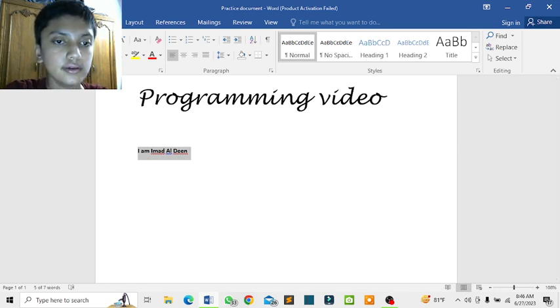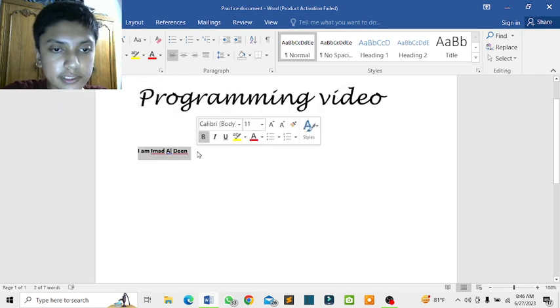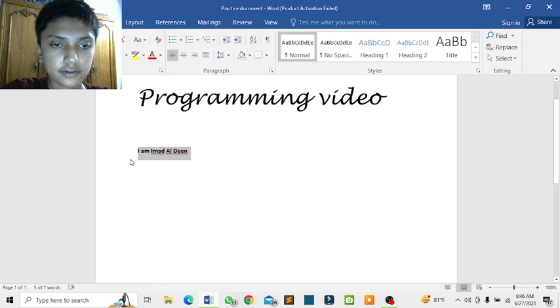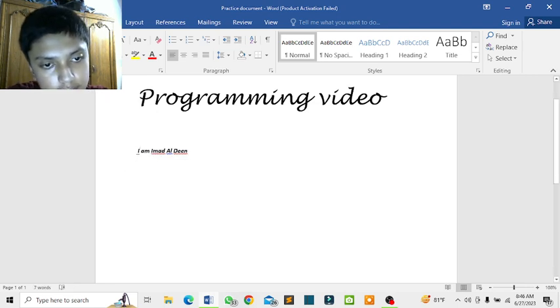And if you want to make your text italic, which means slanted to the right, the control keys are Ctrl plus I. Also you can come here and click this I button, and your text will be italicized, and here it is slanted to the right.